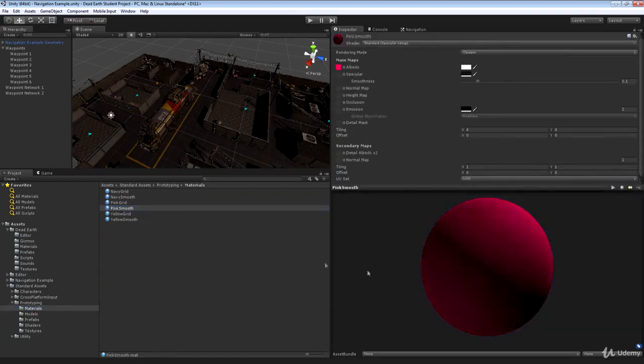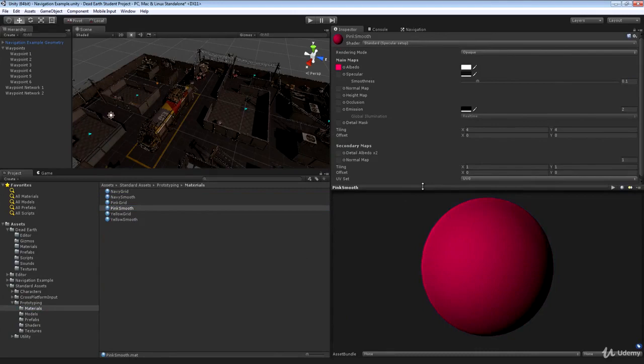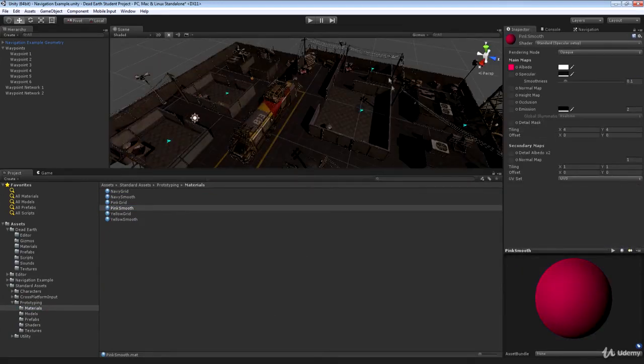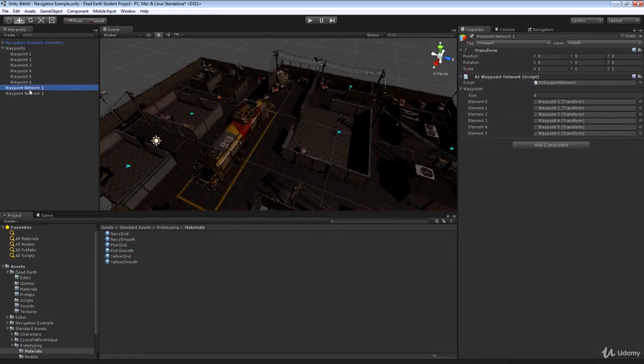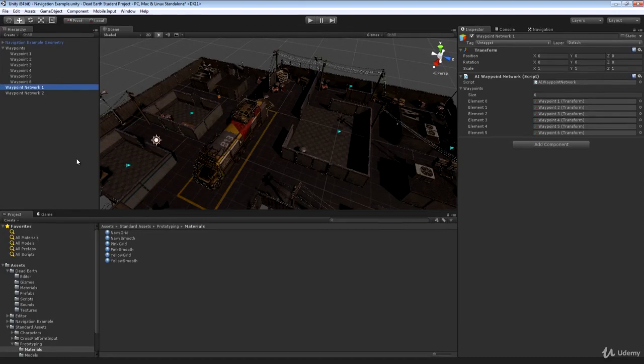The preview window is still there, it just behaves in a completely different way. Pretty much all the core windows that comprise the Unity Editor workspace can be customized to some degree so that you can create a very cool looking tool set for your game. Now we're just going to concentrate in this lesson on customizing the scene view representation and writing a custom inspector for our waypoint network component.